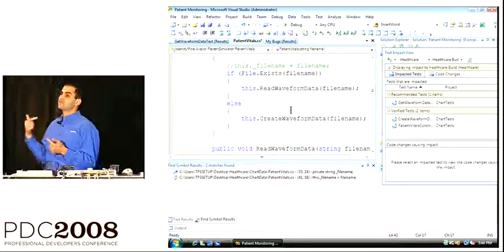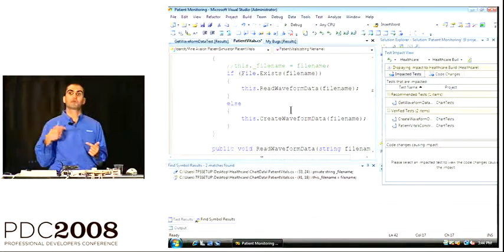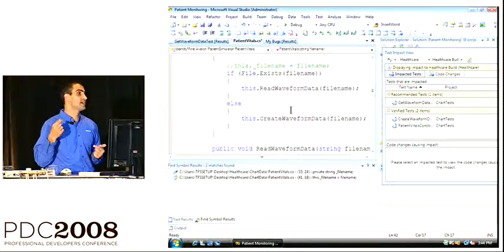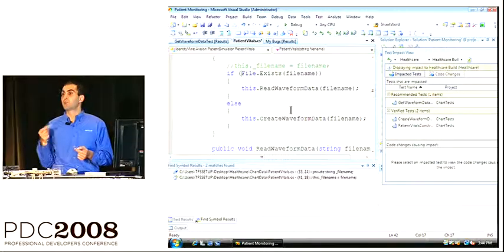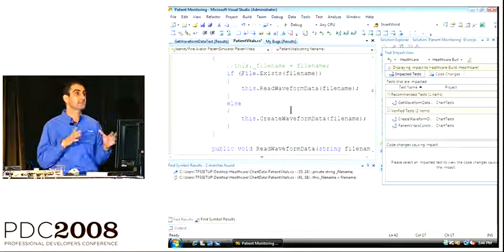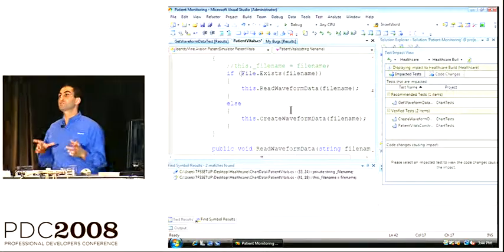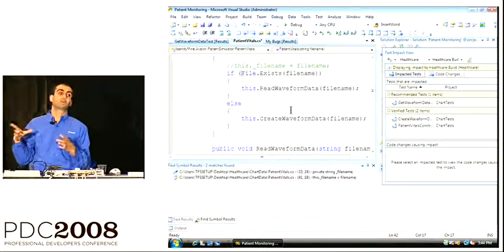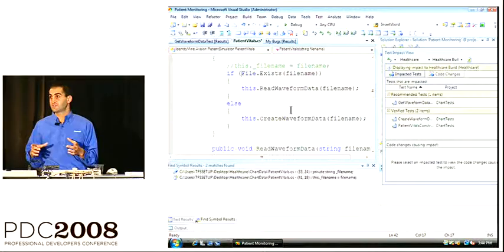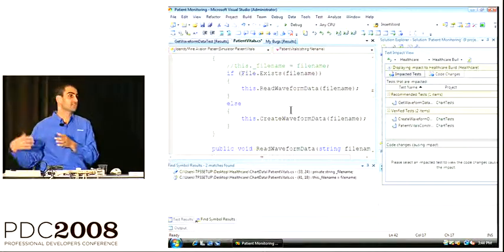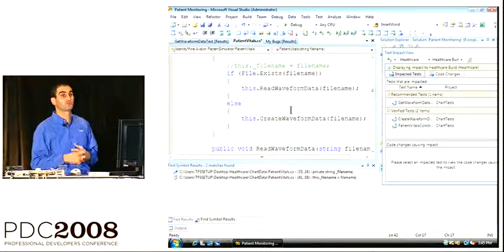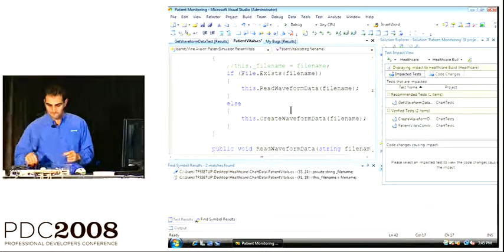So using test impact analysis, it told me immediately that I can't check in this file because I haven't run the recommended tests. Again, the system actually stops you from checking in code that later on would break your tests, or even worse, go through testing, staging, and production, and actually break your application.